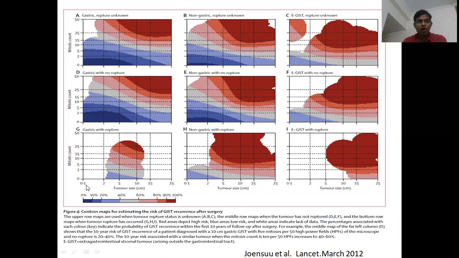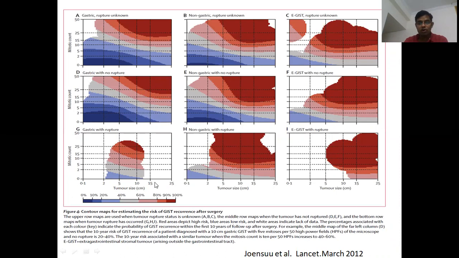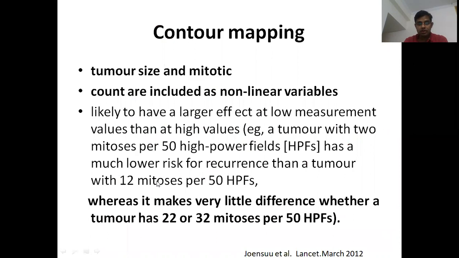This is the contour mapping — it is non-linear. The relationship of mitotic count and tumour size to prognosis is non-linear. That means in the early range (1 to 2), prognosis varies rapidly. From 1 to 5, prognosis varies significantly. However, at higher values — 15 or 20 — it loses importance. So a change from 5 to 10 mitoses per 50 HPF affects prognosis meaningfully; but going from 32 to 50, the prognosis will not vary much. These are non-linear variables.